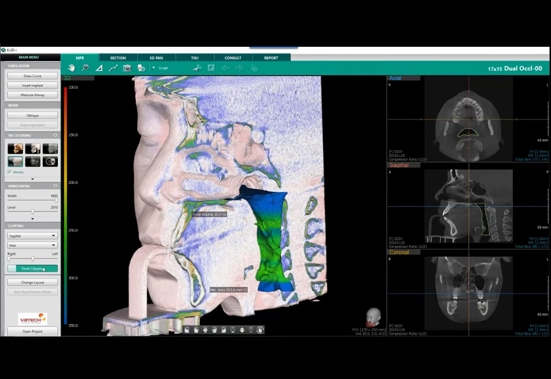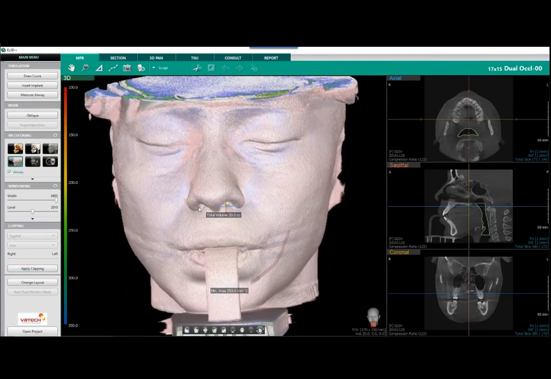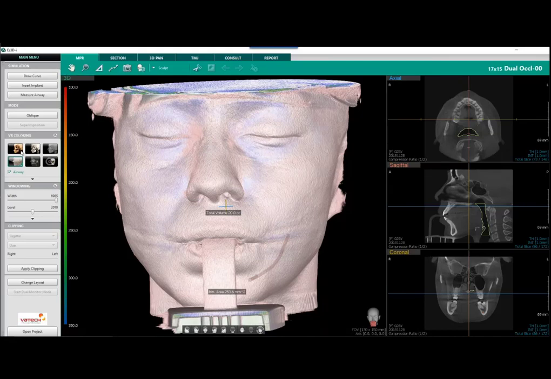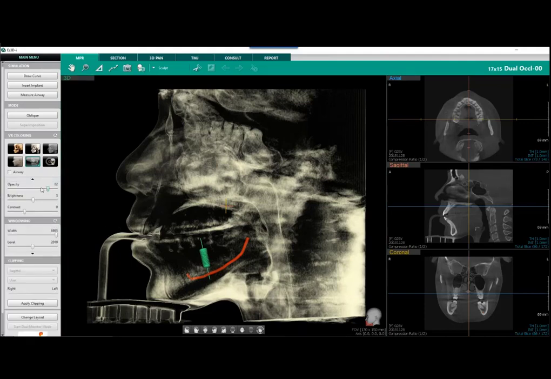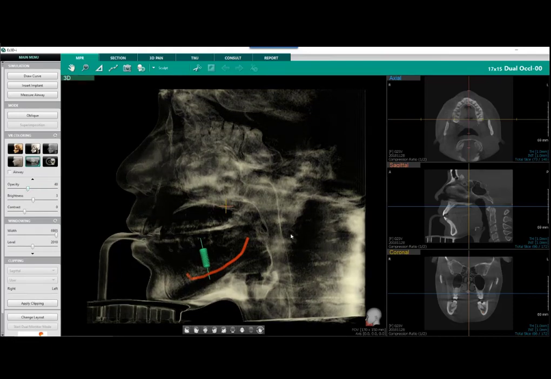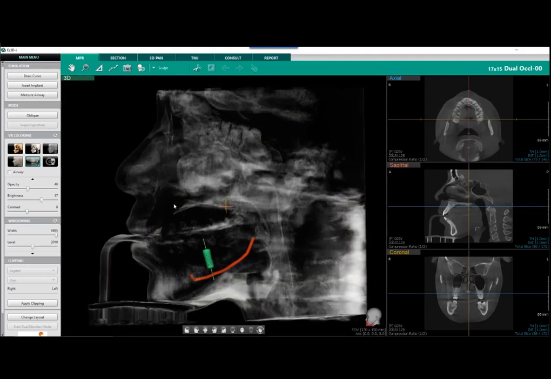And I'm going to go ahead and do my reset clipping, and we see we have our soft tissue rendering, which is under our VR coloring. Another VR coloring tool here is going to be our soft tissue 2. Click this off to the side. You can see it does fill in the airway there. I'm going to go ahead and hide that airway, and we can see our airway through there and some of our paranasal sinus. This may be where we come to our drop down here, and we can adjust that to highlight just the airway a little bit more going through there for some of our slide tools.